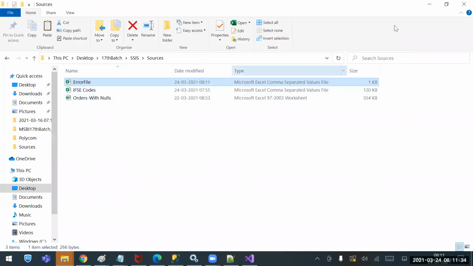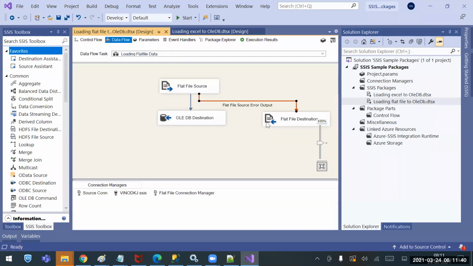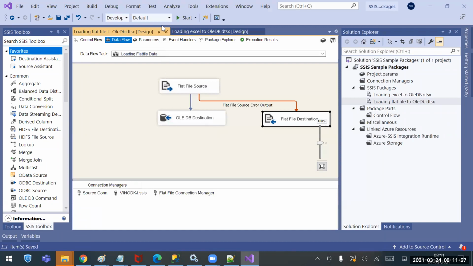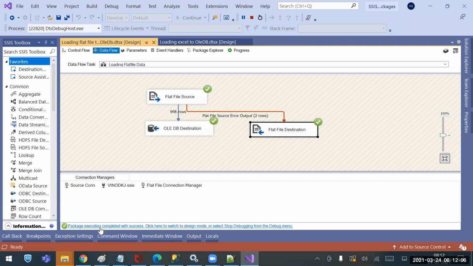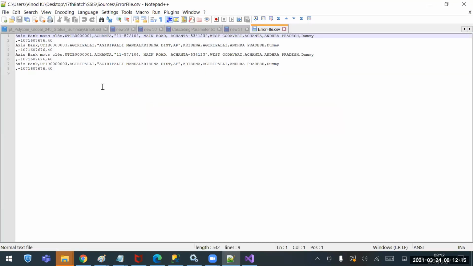Let's see if we have an option to not overwrite the data, but just add, incrementing the data. See, there is an option: overwrite the data in the file. Right click and click on edit, and there is the option called overwrite the data in the file. That's why it is overwriting for every execution. Let's say I just uncheck it and click on start. So it has to add now. Yes. Now it is added.